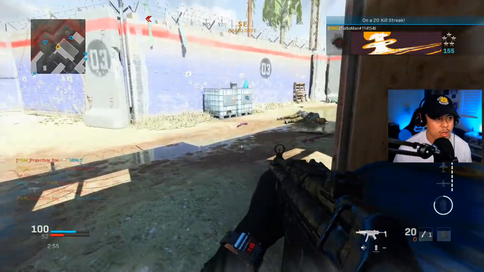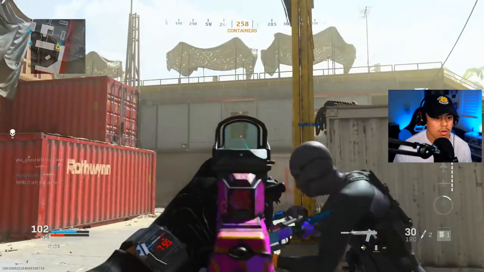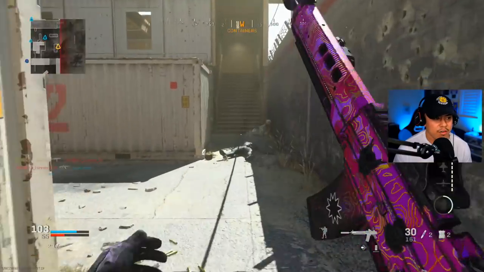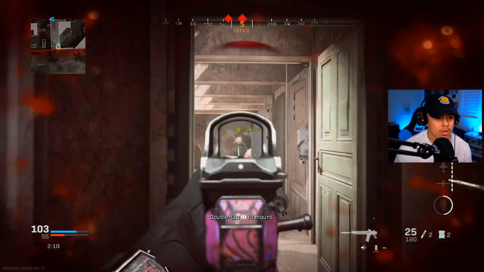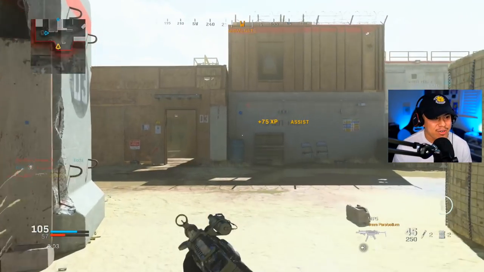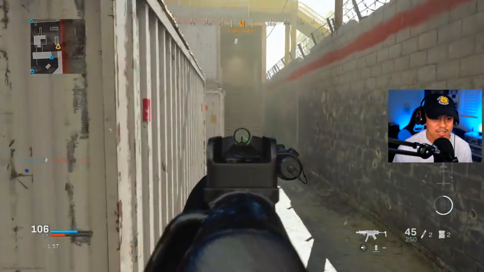I need ammo. No ammo? What the hell is this? Give me this. Oh my gosh, I need 9 more kills. I legit need MP5 ammo. Open the door. Oh, of course. Oh my god. Dude, every time, this literally happens to me every time. I don't even try to go for the nuke streak. It just happens. It's just crazy.